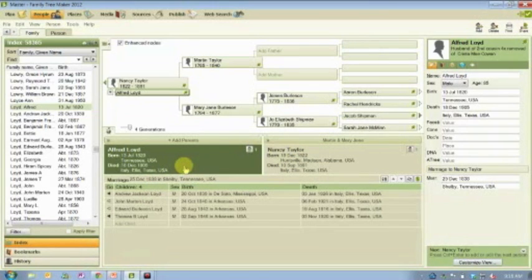So we're all familiar with the shaky leaves, which are these little green leaves that show up on people in our tree, and this happens online or in Family Tree Maker, where you can go and view actual source documentation, source records, and you can also view other people's family trees. Now, one of the things that some of you who are a little bit newer may not understand is that these hints are not every record that exists about your ancestor.